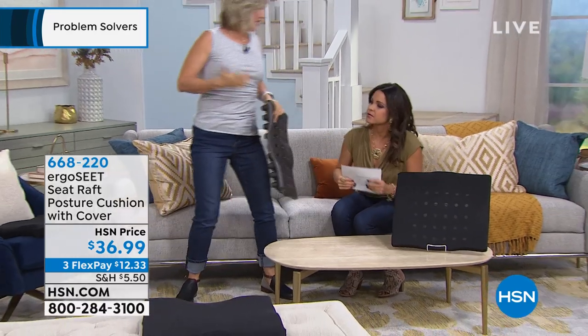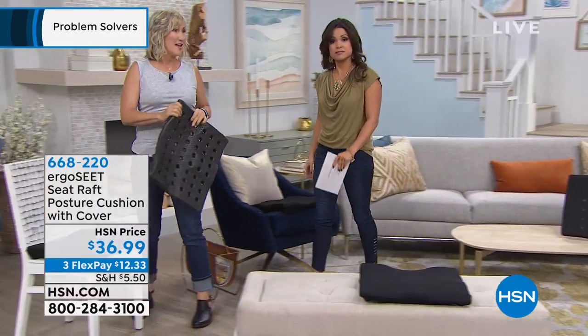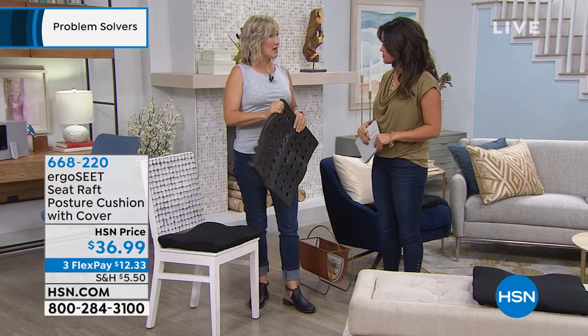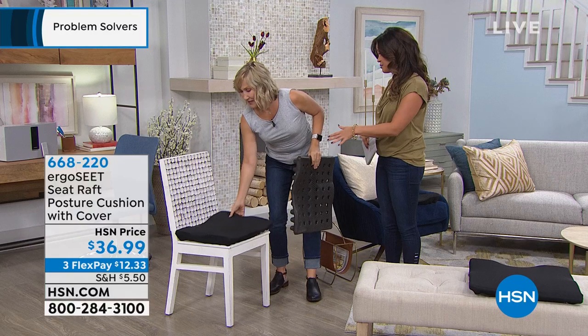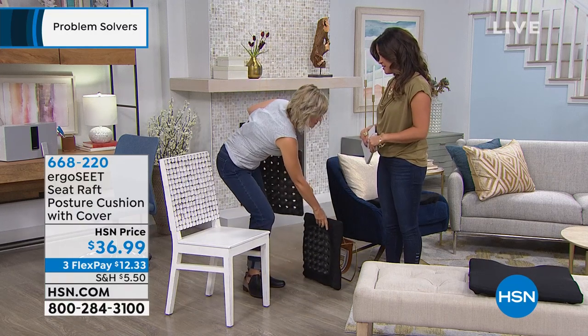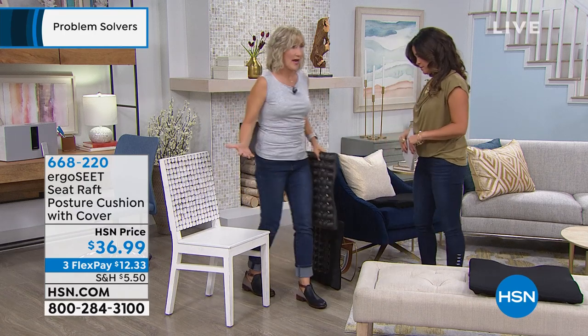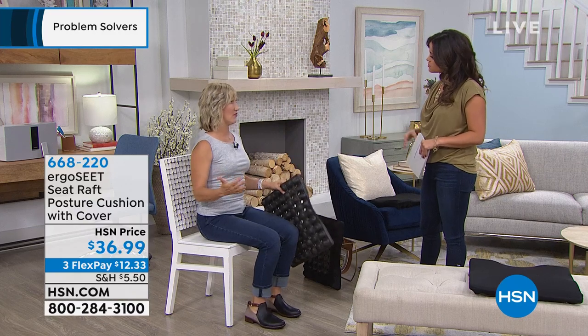Okay. So I got it, and I put it in my chair, and I honestly forgot that it was there because I was just doing my work. And a chair like this, it's beautiful to look at. I don't know how comfy that would be to actually sit in. You know, we all can sit up straight. And I'm going to show you first by sitting without the seat wrapped what happens. We can all sit up straight and we know how to do that. And that's what they say for the perfect posture.